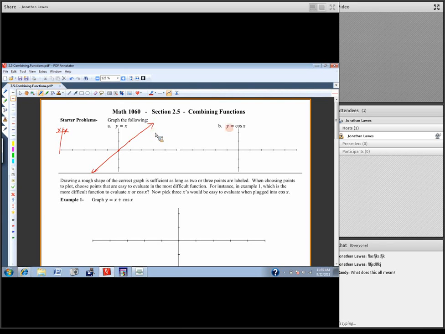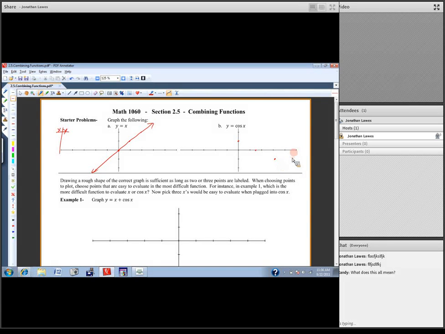And then we've got y equals cosine x. And we know how to graph that. We know that starts at 0, 1. But then we've got to take a look at these tick marks. These tick marks are 1 unit apart. So we want to make sure that we do these on the same scale. So the first time it hits the x-axis is at about pi halves. So that's about 1.5. So we're going to have a point here. It hits negative 1 at about 3.14. So that's going to be about there.